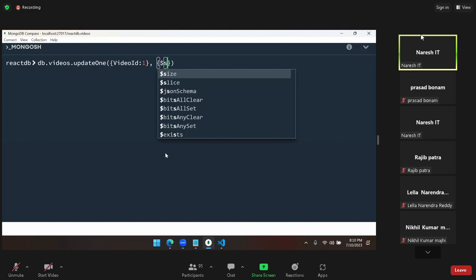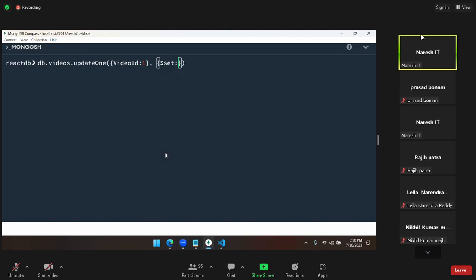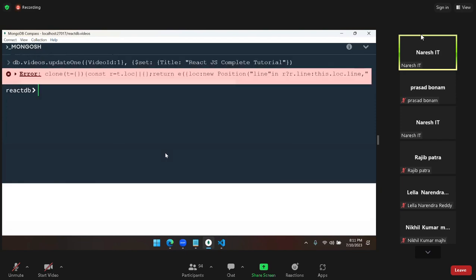Update query is what? $set. What to set? Here we have to define set title. Title as what? React JS complete tutorial, something like this. And when I hit enter, then it is going to update.